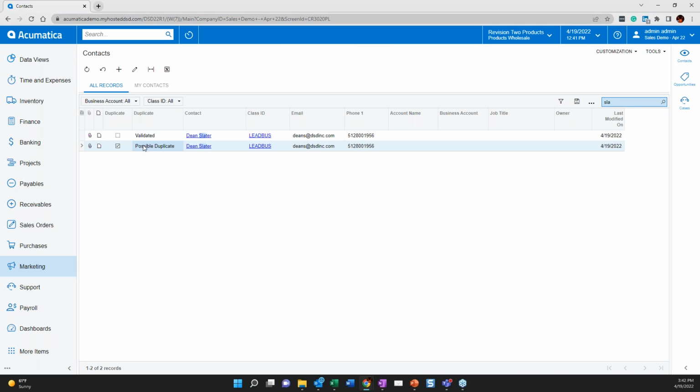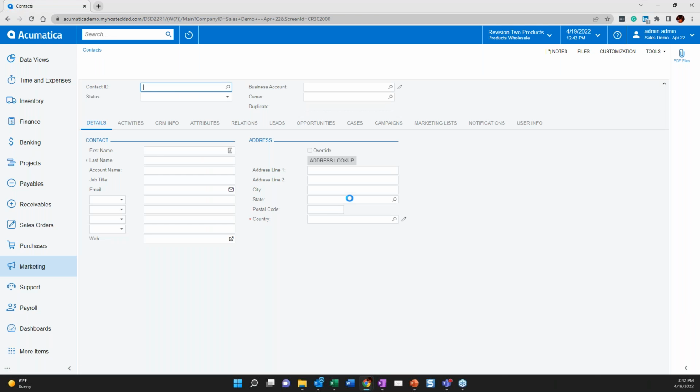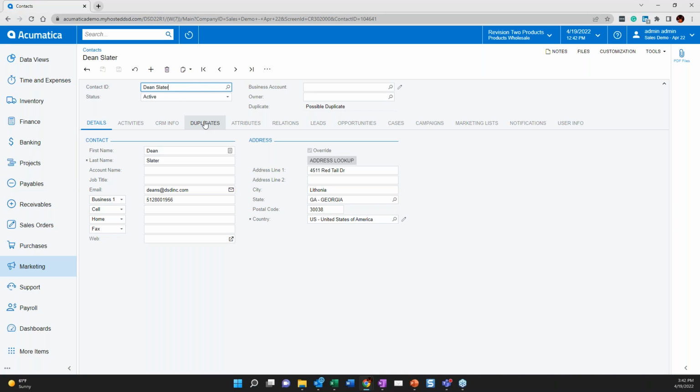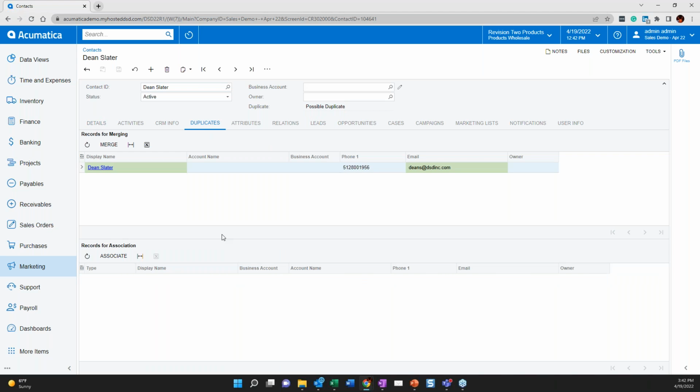Now all of this can be splashed out onto a dashboard widget if my responsibility is marketing, tracking and triaging contacts, and maybe scrubbing contacts, or maybe that's part of a finance role. These records can easily be grouped together with very specific filters on them, looking for these possible duplicates. Once I jump into a contact record, then a new tab will populate when it's been flagged as a possible duplicate. It'll find the additional record, and I can actually merge the two records.